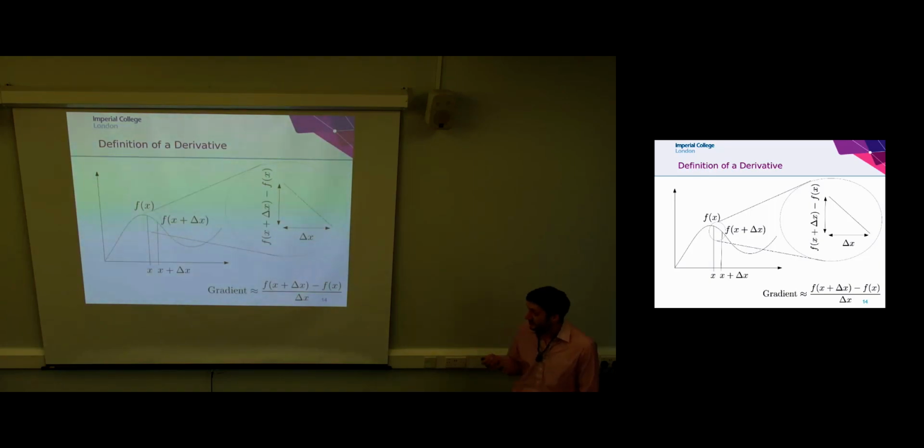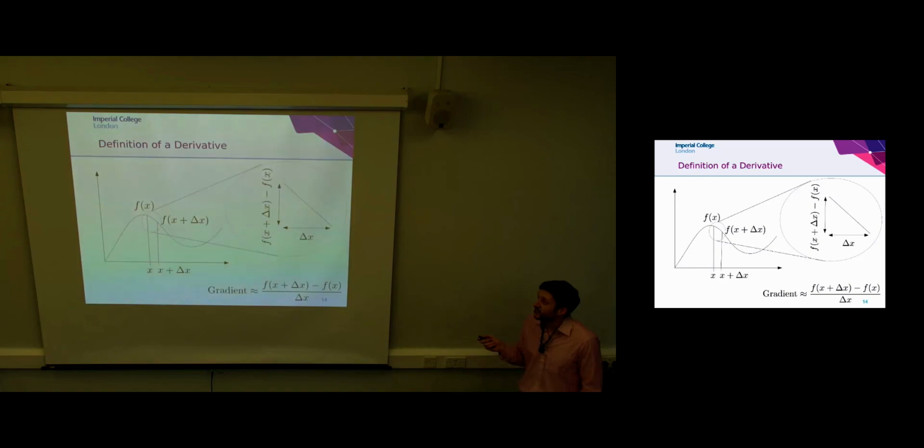So it's this underlying principle behind the derivative itself. And I just want to restate it here because it's actually going to come up again and again in what I present today. So the way to think of this really is it's basically just a definition of a gradient. If you think about the gradient of a straight line, what you do is you take the change in y and you divide it by the change in x. So the change in height divided by the change in length gives you the gradient of the line. You've seen that in defining a straight line. You're doing exactly that. So your change in y here is going from f of x to f of x plus delta x, and the distance you go is delta x. So it's basically defining the gradient at a point.